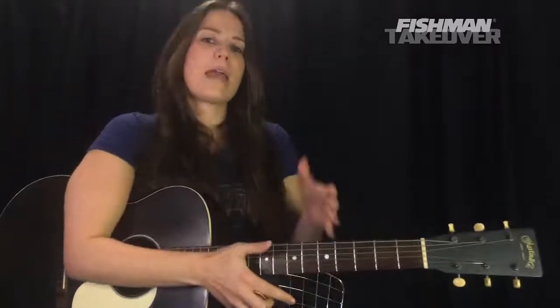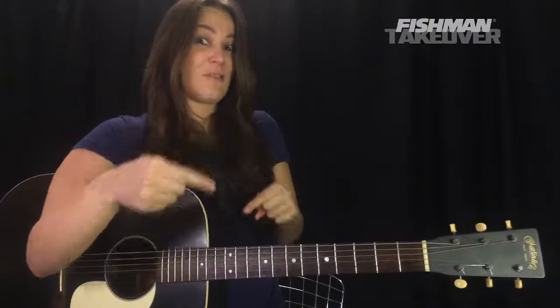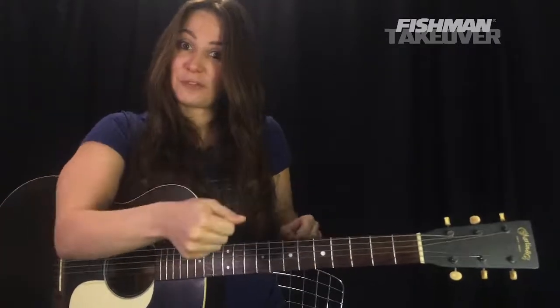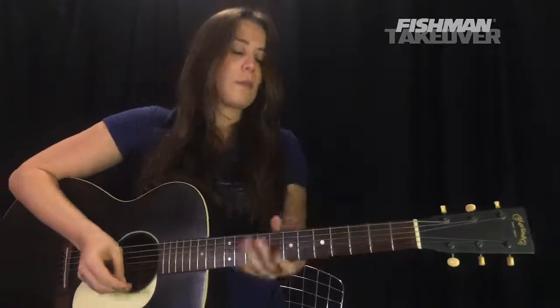Now, what makes a major 7 chord different than a regular major chord? Well, we add one more note to that. With a major chord, we have the 1, 3, 5. But in a major 7 chord, we add a 7 too. So we have a 1, 3, 5, and a 7. In this case, with this E flat major 7, let me have you play it in first, and then we'll talk about the notes.